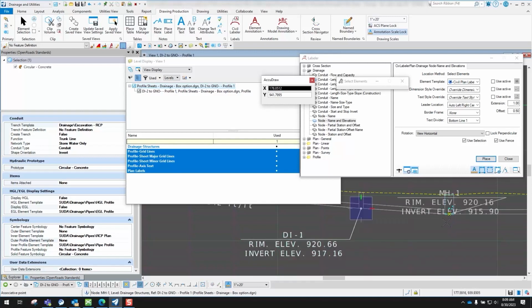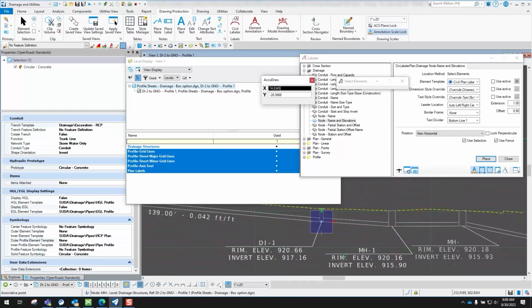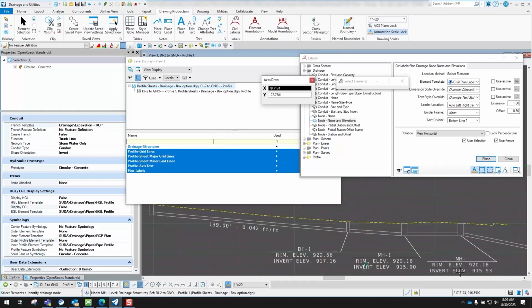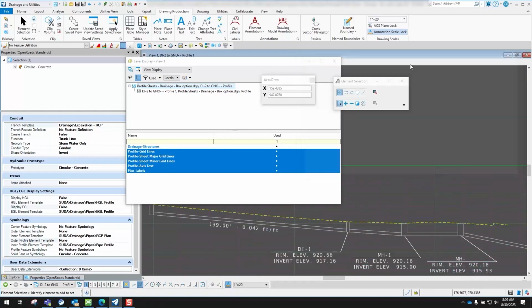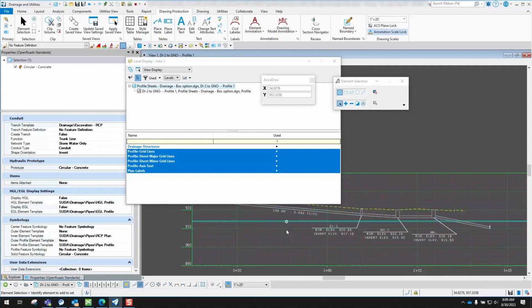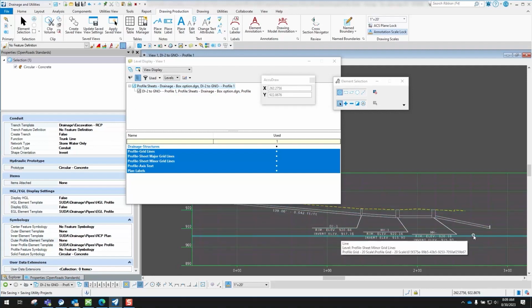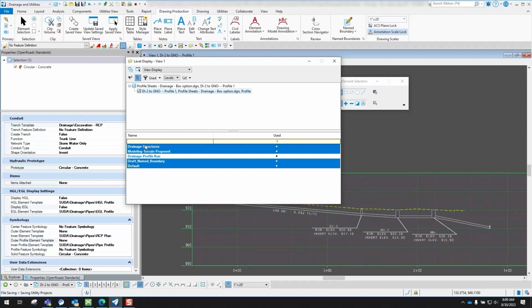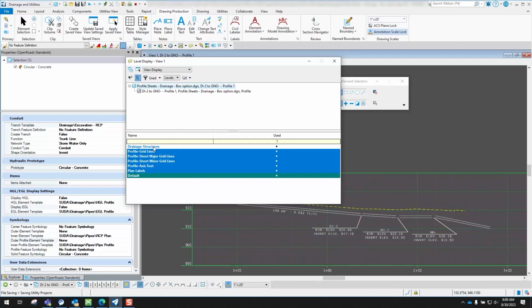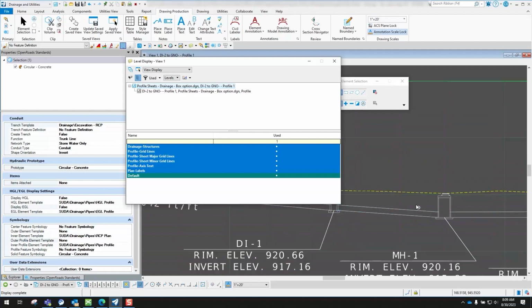And then I can do the same thing for the manholes right here. So I can label those as needed. And like I said, those are all supposed to be looking back at that drainage profile that you created from that default model. So if something changes here, these labels here should also update accordingly. But now, since I have those labels placed, if I want to go ahead and turn off my drainage structures now and turn on the drainage structures that I want to depict for my profile whenever I produce it into my sheets, I can go ahead and turn that back on. So it looks just like that.